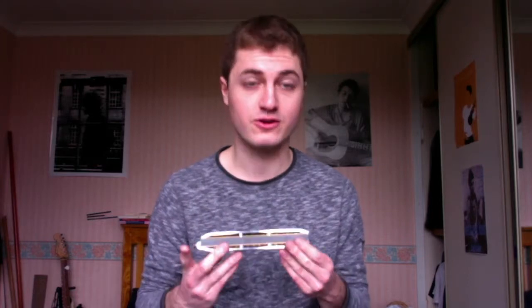Okay, so let's kick off with how you hold the damn thing. So there are two schools of thought on how you actually go about holding the chromatic. And most people, myself included, tend to switch between those two. Method number one is you hold it exactly like a diatonic harmonica, in terms of that you hold it in the hand that you're not dominant with. So I'm right-handed, so I hold it in my left hand, thumb on the bottom, one or two fingers on top, and then you use your right hand, in my case, just to support it on the side and to operate the slide mechanism, which allows me to sharpen the notes.